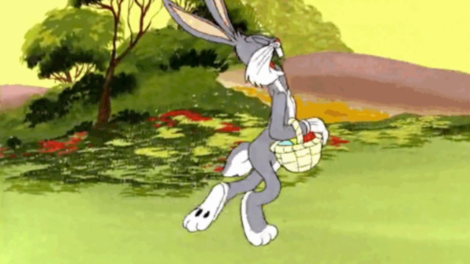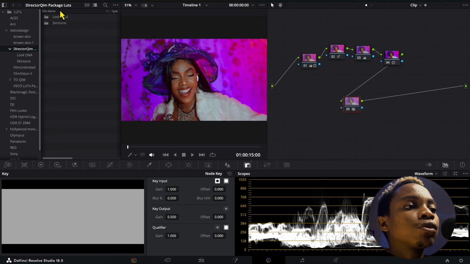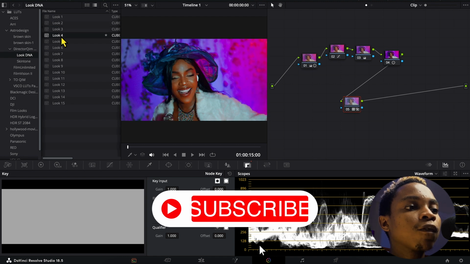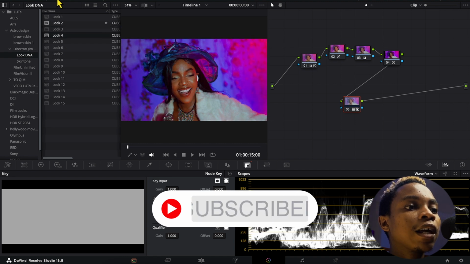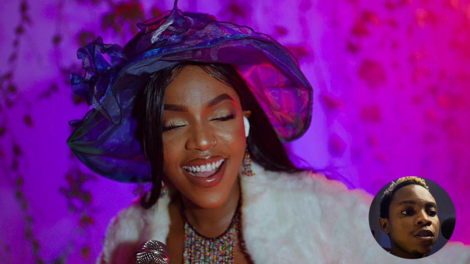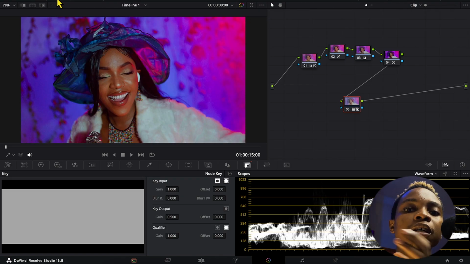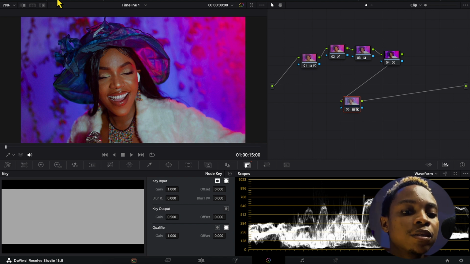Now, let's get back into the lesson. Okay, I'm going to try look 1, look 2, look 3, look 4. I feel I like look 4. It's good. It's giving nice separation from the background, a little bit of a merge of blue and magenta. That one, yeah, it's good. So I'm going to place this and this, and you see the difference.